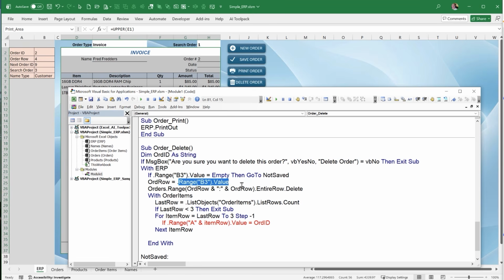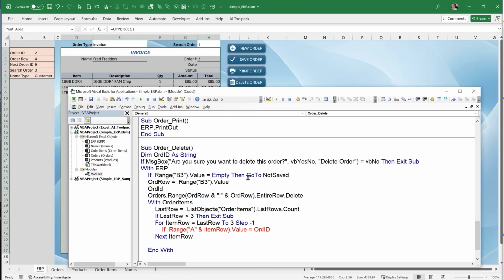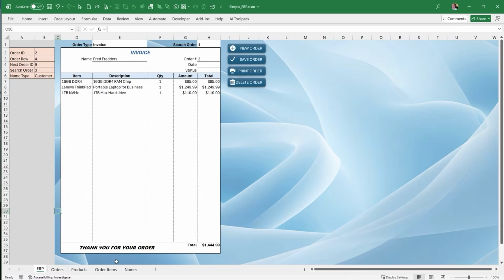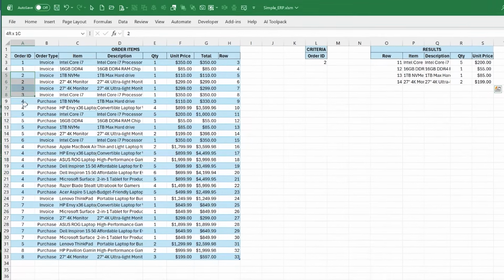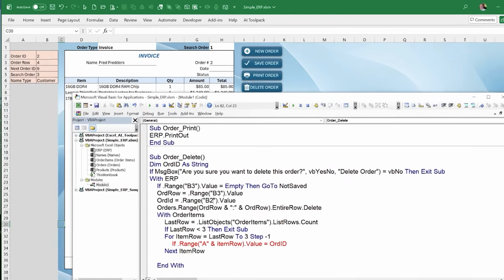So I'm just going to copy this. I'm going to set an order ID to be equal to B2, and we'll set that. Now, once we know the order ID, basically I'm going through these items. I'm looking at the order ID, and if it's got the right order ID, I'm going to delete it. But I'm starting in the last row and going to the first. Because we're deleting rows, we need to start at the bottom and go to the top. And that's exactly what we're going to be doing inside our code.